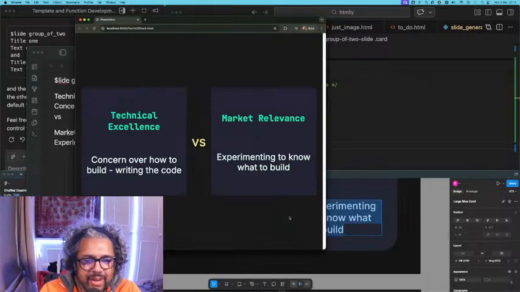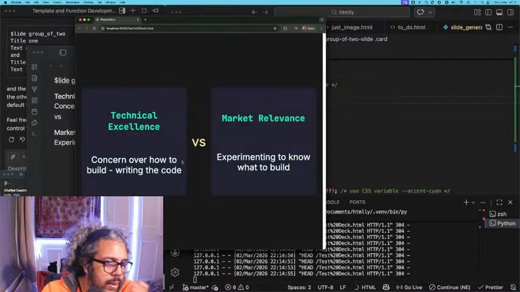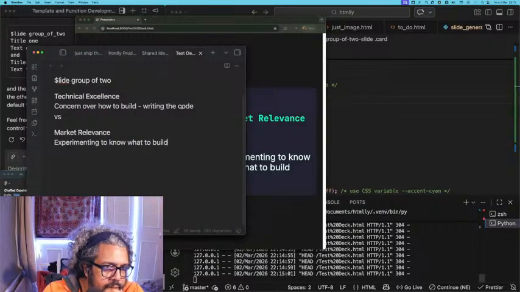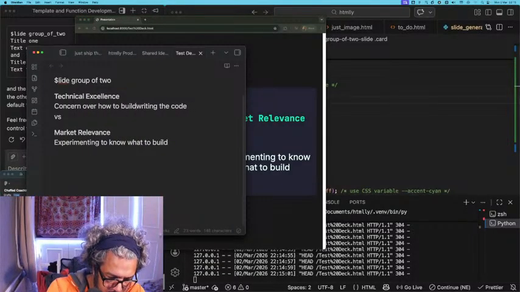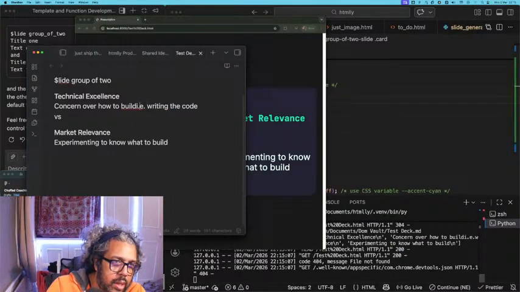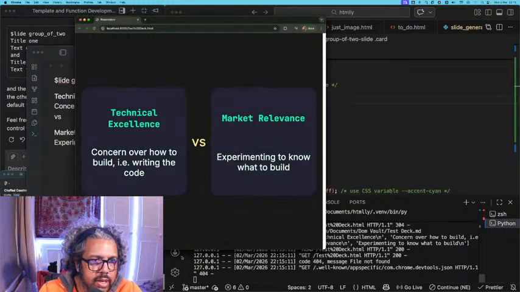I could probably have a little bit more border radius on here, on the card. Let's go up to 4. Yeah, okay, cool.